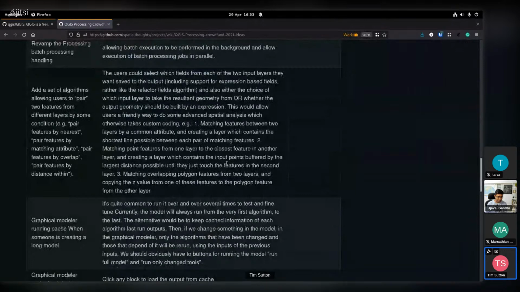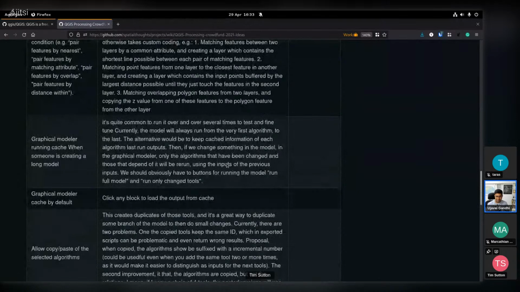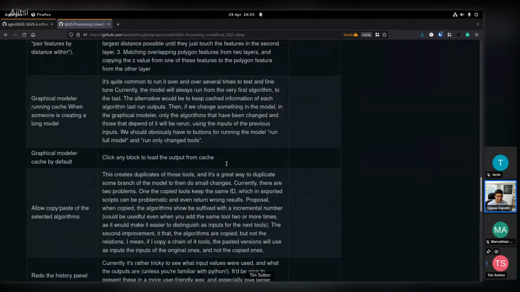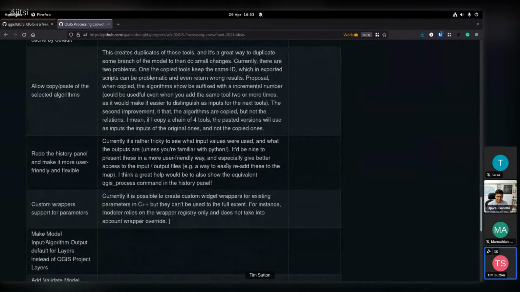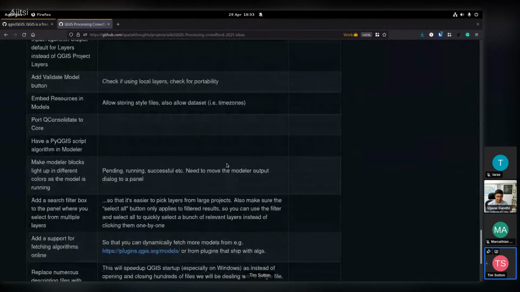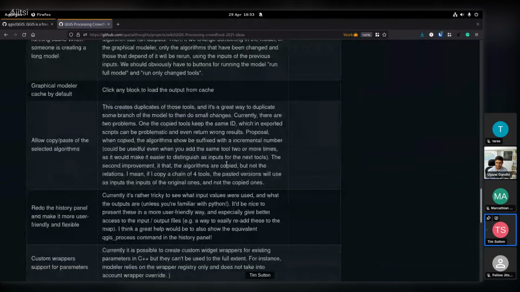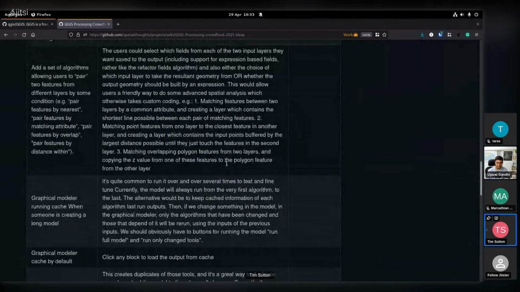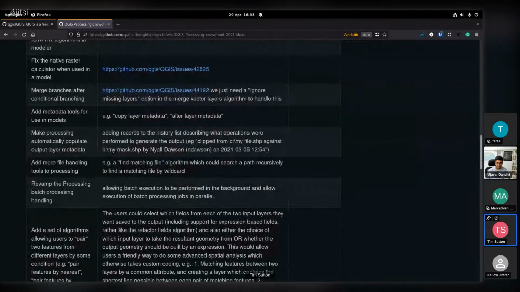So I think this is a pretty nice list, and if we had all of this, it will make it on par with other systems and even better for modeling and building workflows. Yeah, I think it would be really like a next level sea change of QGIS if we get all these things. There are some really exciting ideas in here. I really like the idea of being able to put sidecar data in your models so that you can have styles or lookup tables, other things in the model. Yeah, pretty interesting.